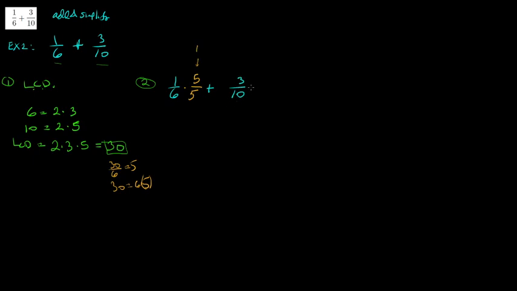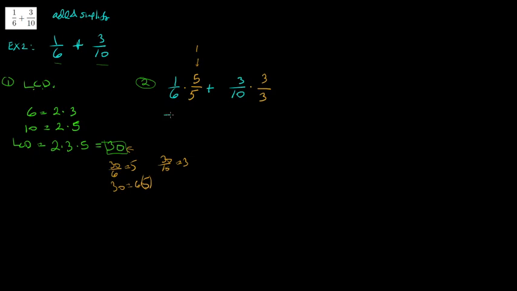On to the second fraction. We have 3 over 10. But we want the denominator to be 30. So 10 times what is 30, right? 10 times 3 is 30. Or if you take 30 divided by 10, you get 3. So I have to multiply the denominator by 3. That means I have to multiply the numerator by 3. Again, coincidence that this is also a 3 here. Okay. All right. So what do I get?